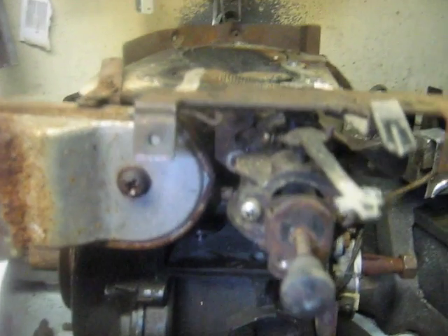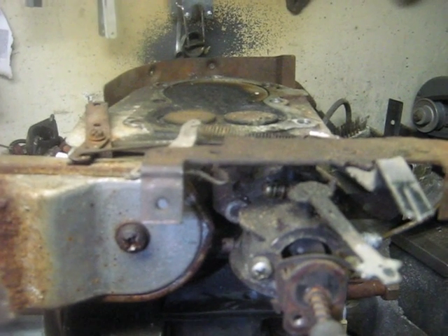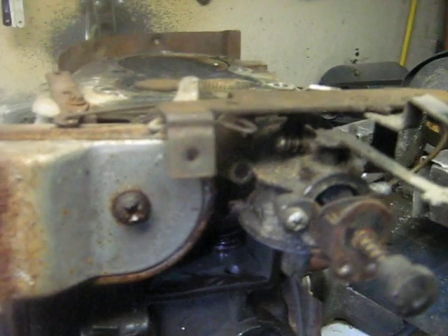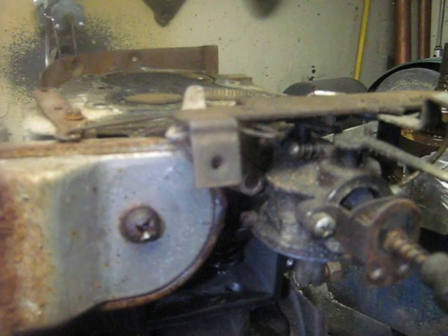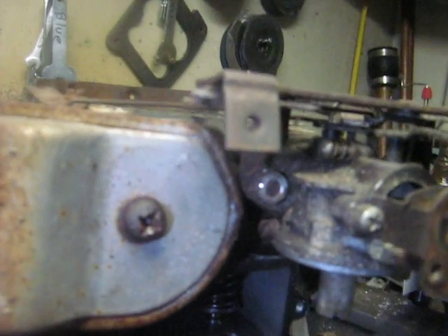Making a video of this 7-horse Tecumseh engine, which in my estimation is the worst engine I have ever tried to get the carburetor off of. This is about a 1970 7-horse Tecumseh — it's off my original snowblower engine. I decided to replace it with a 5-horse Briggs when I discovered the head gasket was dying on it, and now I'm going to try to take the carburetor off it.